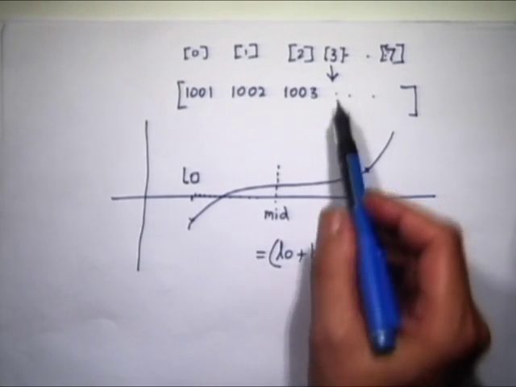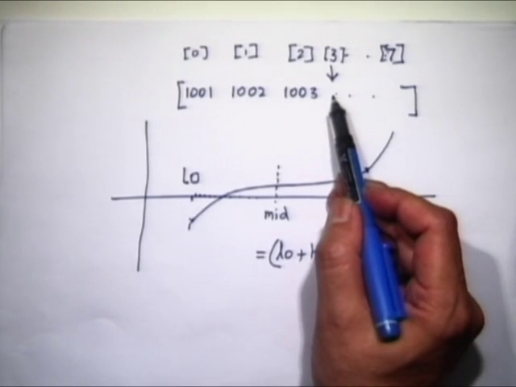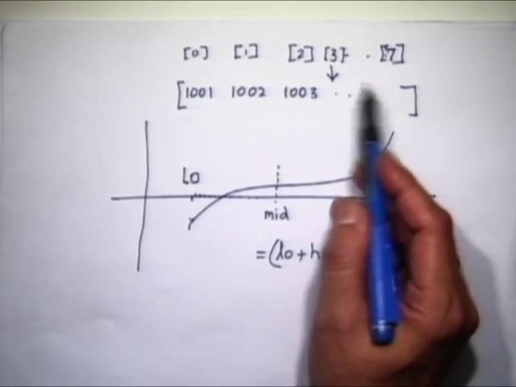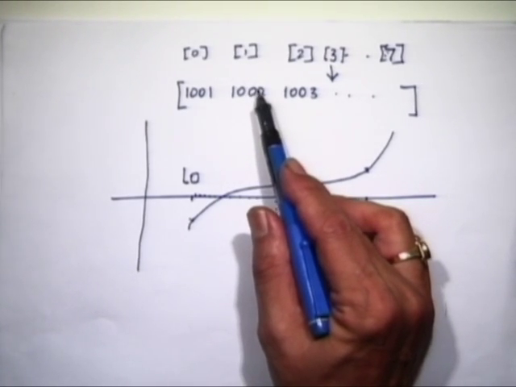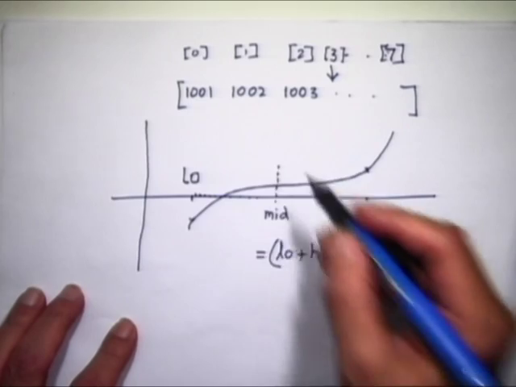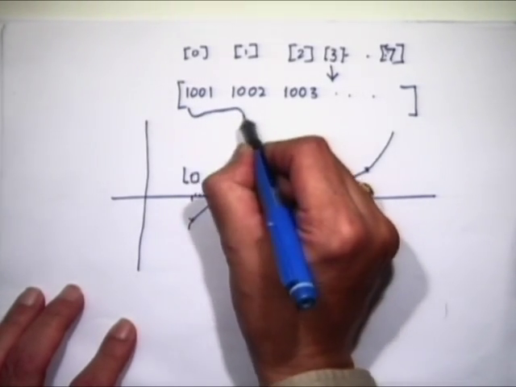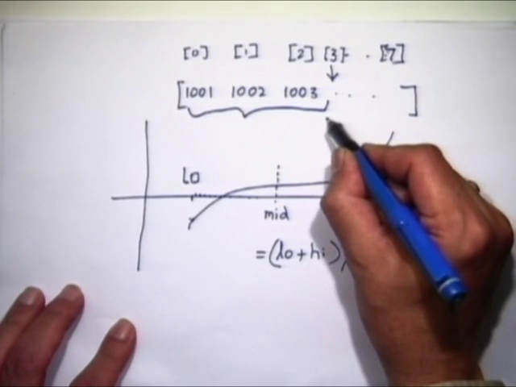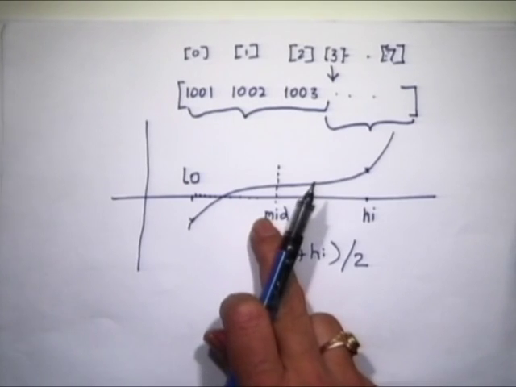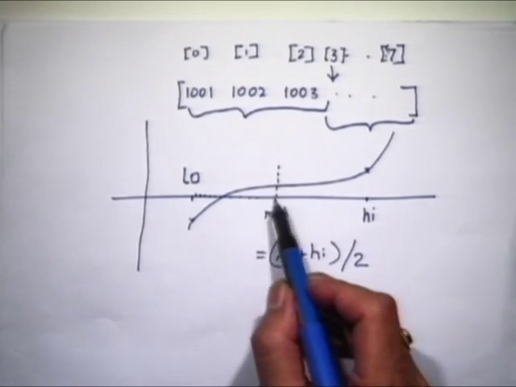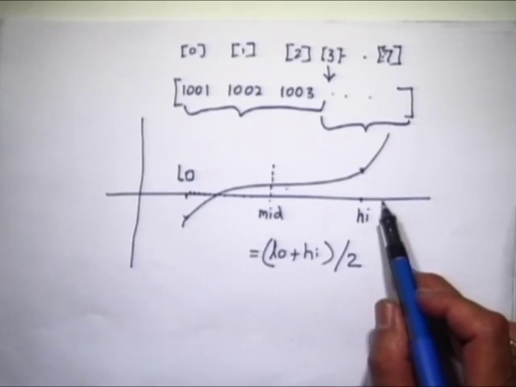Now if the given roll number is larger than this roll number, then I have to search on the right hand side. If the given roll number is smaller than this number, I have to search on the left hand side. Consequently, for the subsequent iteration, I will be searching either here or here. Just as in the bisection method, I would have searched for the root either in this half or in this half. Effectively, I am reducing the size of the search by 2. And this makes for a very powerful algorithm.